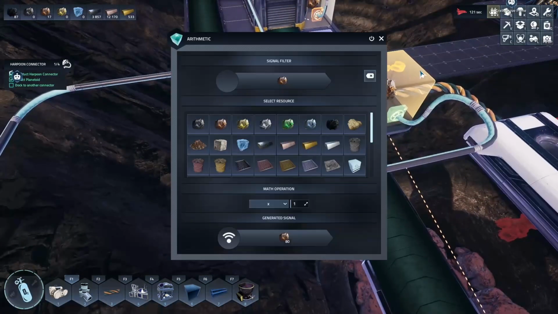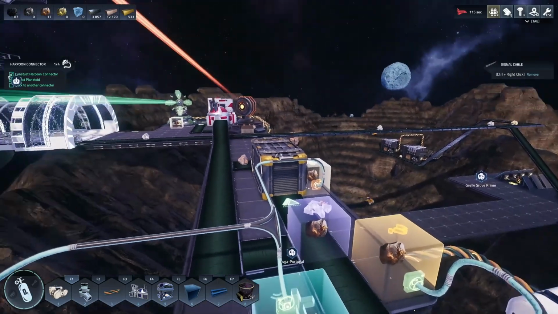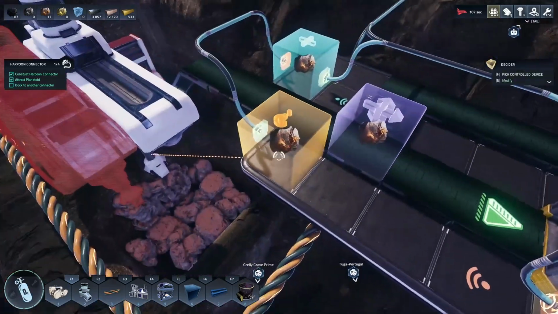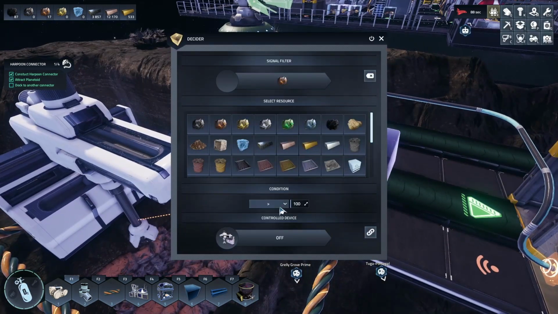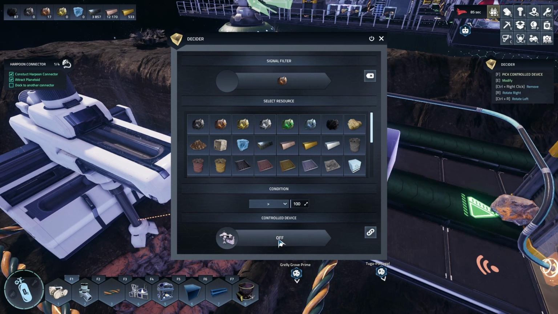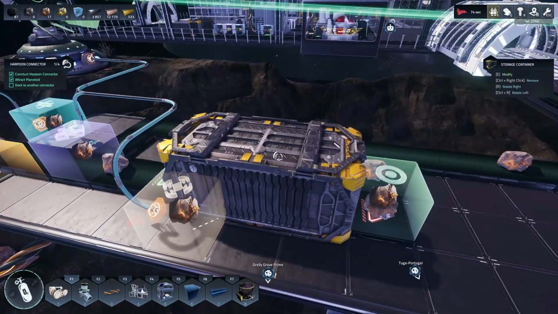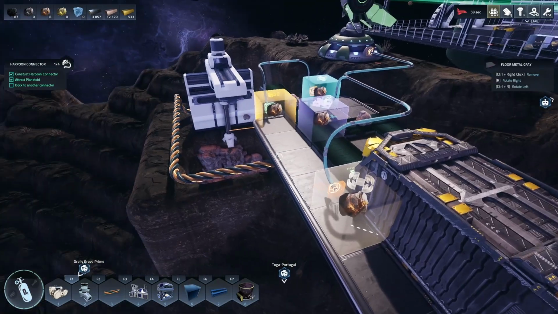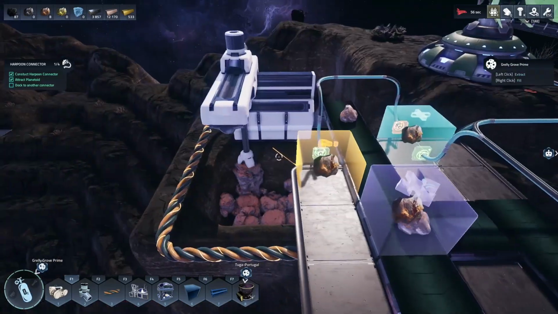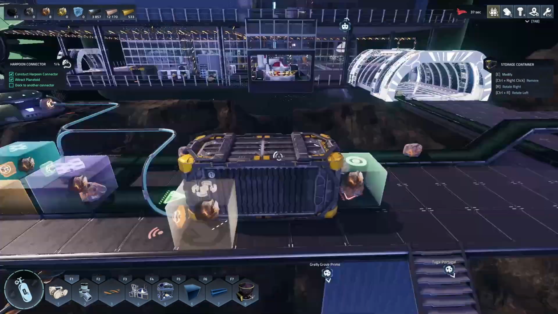That goes into a maths block, which tells us, okay, we have 80 in total in the system between that smelter and this storage container. And then the decision on that would be, if we have less than 100, we need to switch this machine off. Right now I've switched it off manually, I think. So if I switch it back on, oh, you know what I did? This needs to be greater than 100 for it to switch off. Okay, so once this entire system reaches 100, this machine should switch off. It could take a short while, so let me speed that up a little bit. All right, should be coming soon, because we have 94. And there we go. Our miner has been switched off because we have enough in the system.